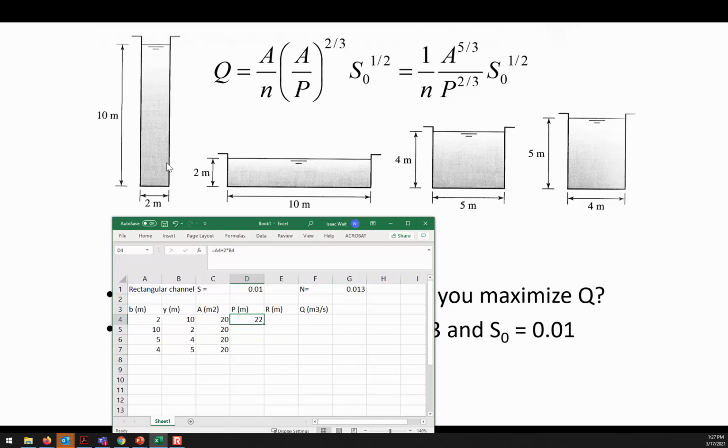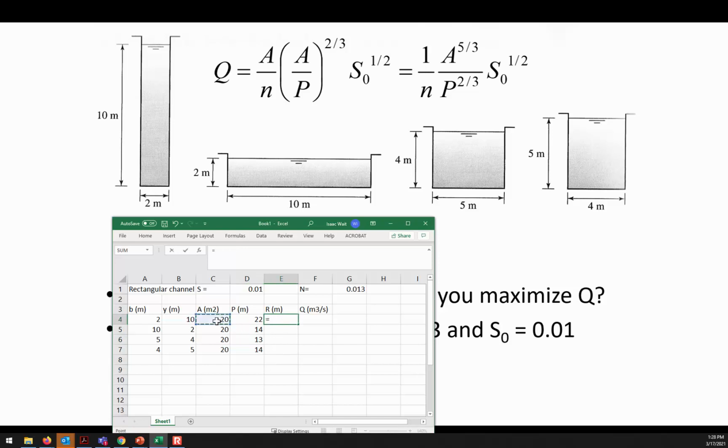It's lots of wetted perimeter because it's so narrow and deep. Think about excavating this. It would be tricky from just kind of a feasibility standpoint, but for it to be vertical like this, you're going to have to put in a concrete lining for it to maintain that profile. Otherwise it would collapse in on itself. That's going to be costly to line it. Let's spread this formula down through subsequent rows. So this is our one that has the least wetted perimeter. So let's see if that is the one that gives us the most flow rate.